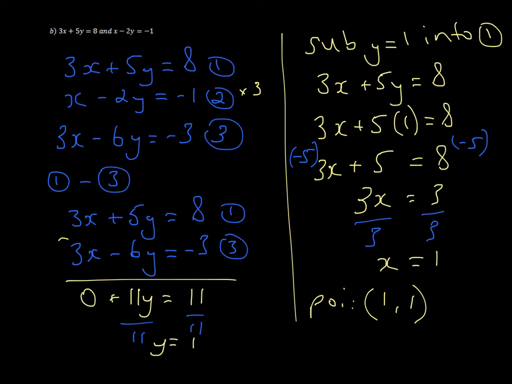So what we did there, we needed to identify how we could get rid of the x. We could have done it with the y, but I just saw straight away that this would need to become 3 to eliminate the x. So I had to multiply the whole equation by 3, which created a third equation. And then I went equation 1, subtract equation 3, and rewrote it out down here so it's a lot neater and I can follow it from there.